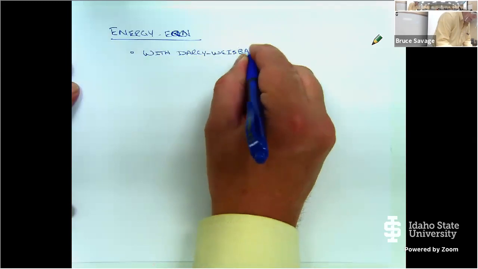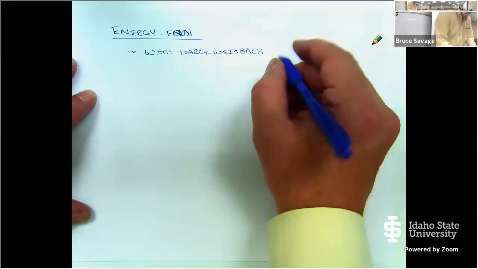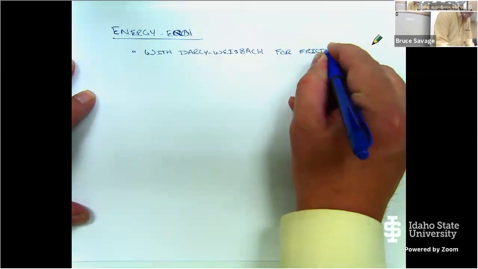And if I remember my history correctly, these are two different people that came up with the equation independent of each other and within a few years of each other, back in the days when there wasn't a lot of communication. So they just gave them both the name of it. So the energy equation with the Darcy-Weisbach for friction loss.